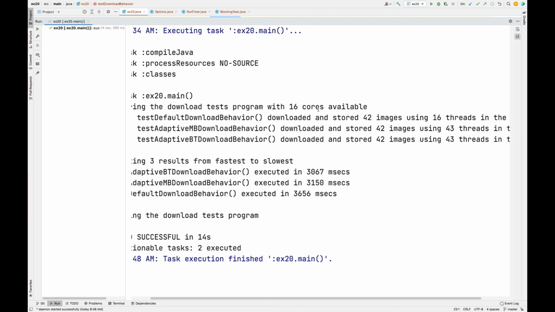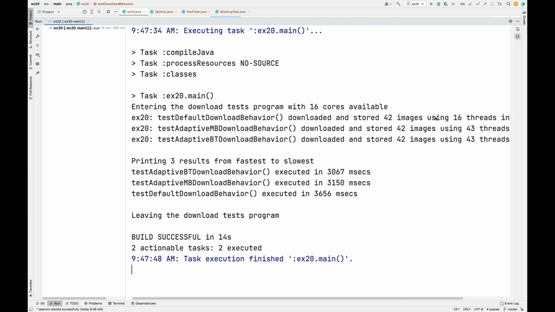Again, you can see how the default behavior uses 16 threads because that's the number of things in the pool, whereas the other ones use more because it adaptively grows the pool. And not surprisingly, because of the fact that we have more threads involved, the adaptive approaches work better than the default approach. So just kind of giving you an illustration of how using managed blockers can actually make a difference in terms of how well your program will perform, because it's able to do more work rather than having threads just sitting around bored, blocking and waiting for stuff to do.